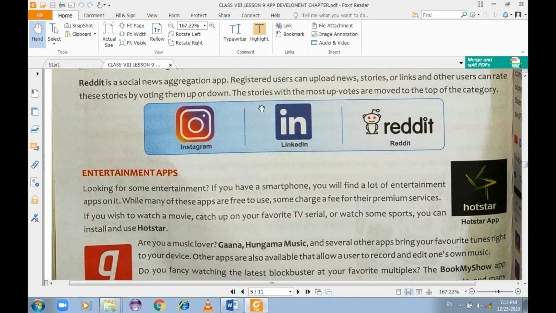Reddit is also a social news aggregation app, which basically gives us some stories or news side by side, and you can have your own account also if you want to, if you are studying mass journalism and all, or you are becoming an anchor or a news channel editor, or a news channel executive, you must go with Reddit, because that is basically a social news aggregation app. You can upload your own news, you can create your own news. If you're going somewhere, you want to make people aware about something, you can create your own news and upload it on Reddit. Okay, totally free.